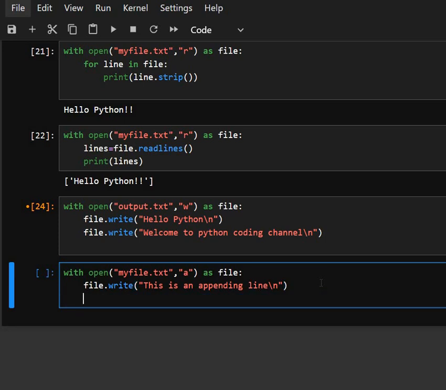Here A mode adds content at the end of the file, great for logging systems and cumulative writing.